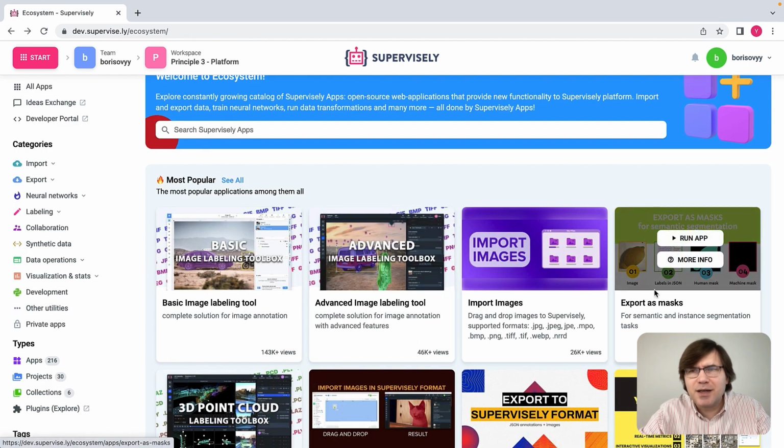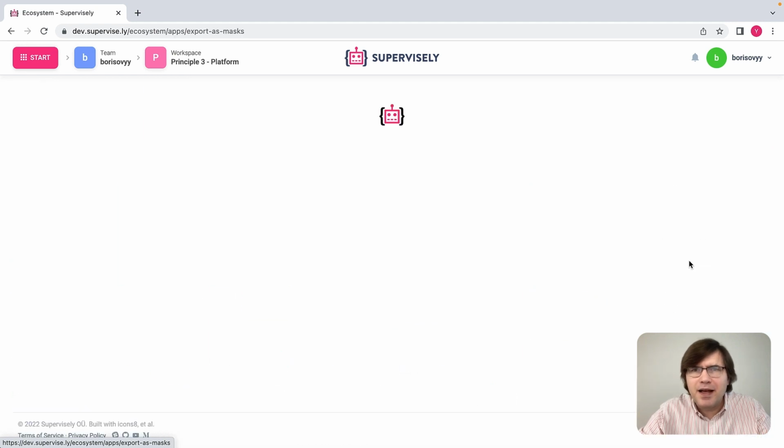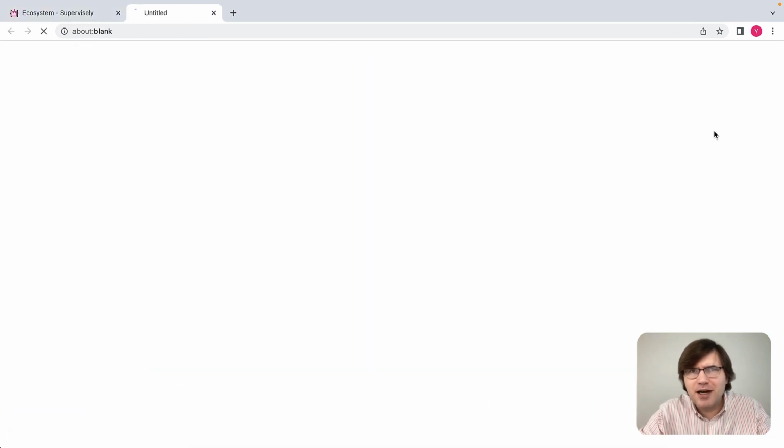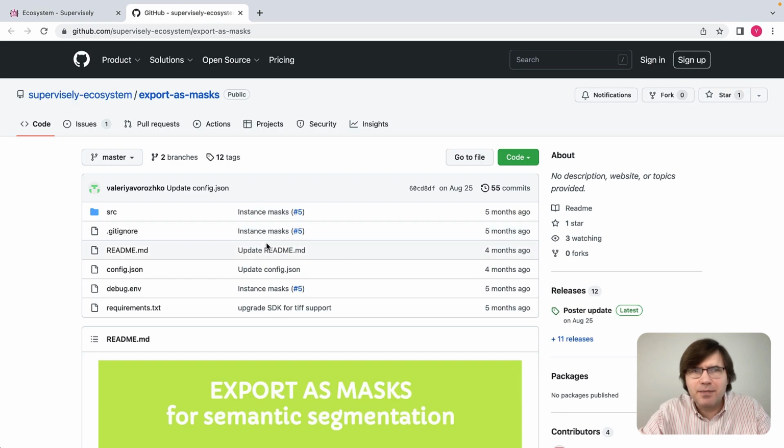Another thing I would like to emphasize is that for each app you can go to GitHub and see how the app is actually implemented. Currently, all the apps in the Supervisely ecosystem are open sourced, and that might be quite convenient, especially for developers, so that they can use these apps as a template for further development.